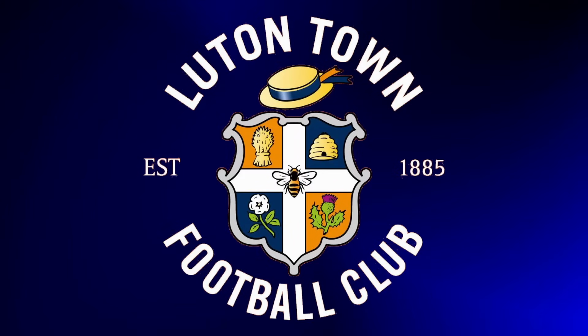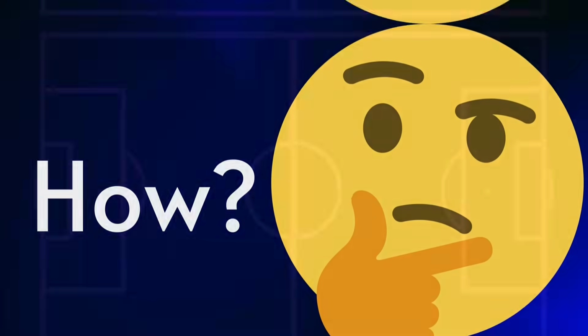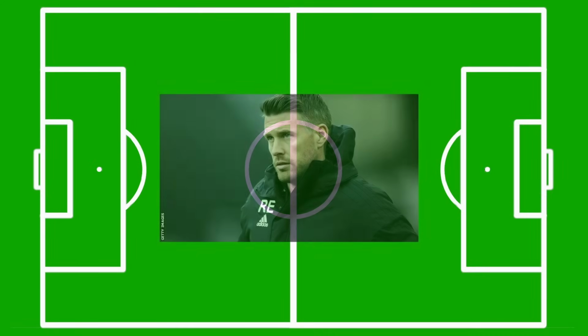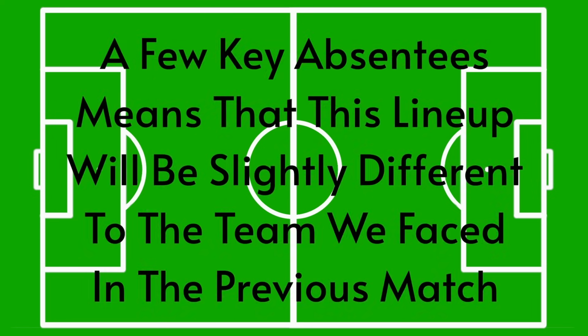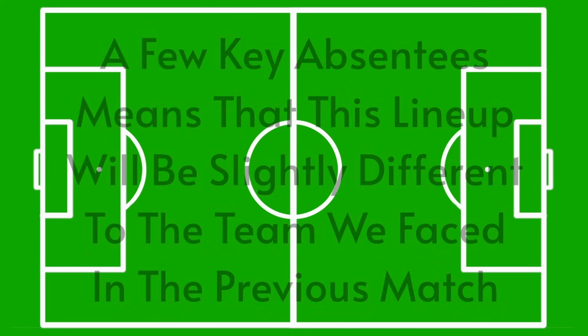Luton will be looking to get some revenge on us this time around, with their form improving significantly from that outing. So, how are they planning to try and achieve that? Let's look at the team. Luton Town, managed by Rob Edwards, will likely set up in their normal 3 at the back, so I'll be putting them into a very standard 3-4-3. They have a few key absentees, so the team will be slightly different to how it was when the sides met earlier in the season.